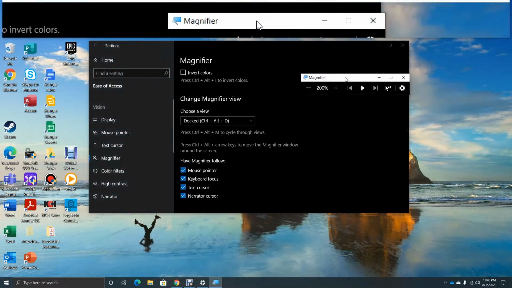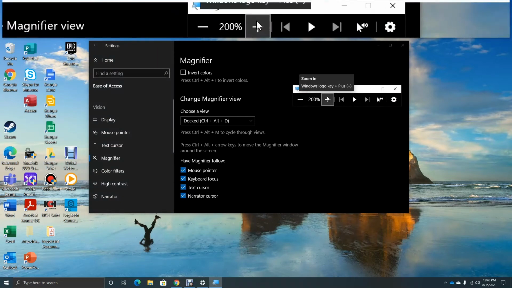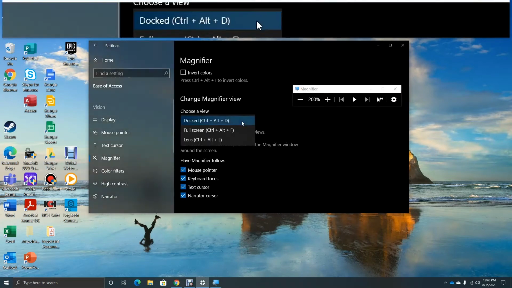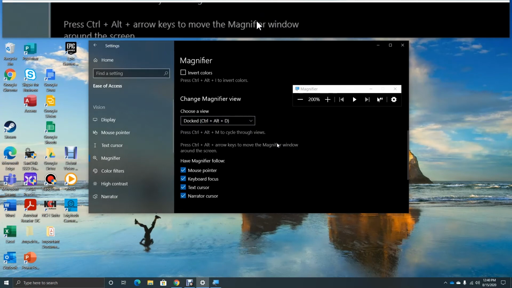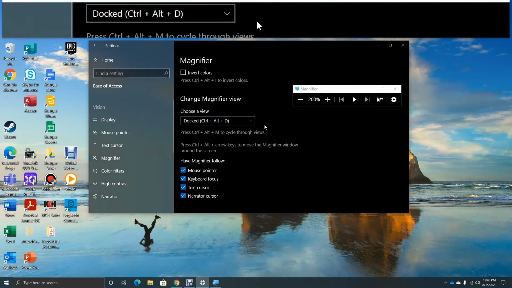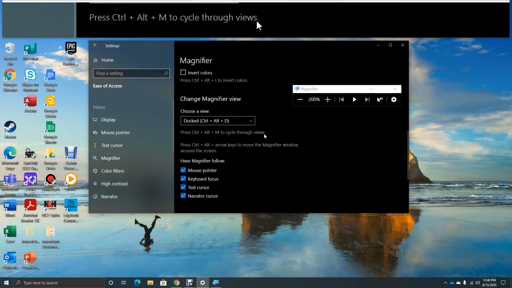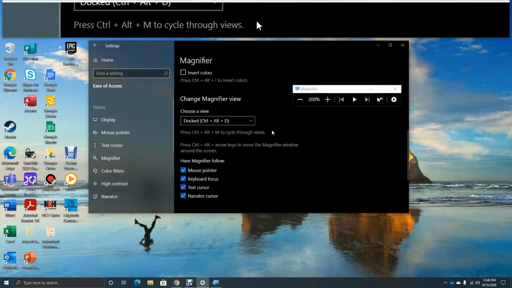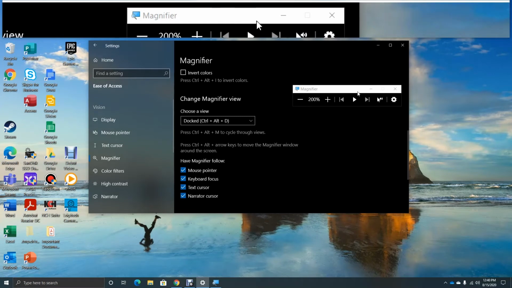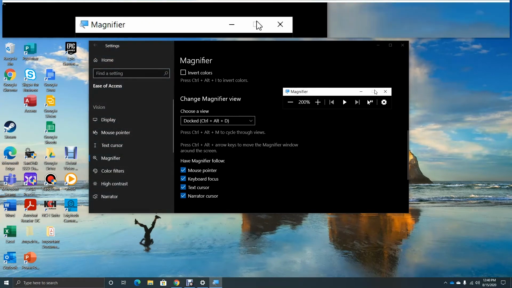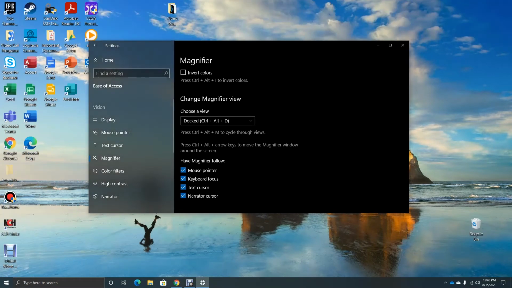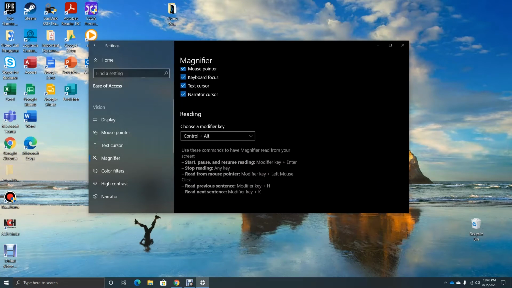So obviously the main thing to really focus on is just knowing how to access this and being able to make the adjustments that you need. You can also have it save them as a default setting and load with Windows. I'm not going to do that just because I don't need magnifier regularly whenever I first start up the computer. So I'm going to go ahead and close out of it, and we can move on. So magnifier is a pretty cool feature, but let's move on and we'll talk about a couple other things.